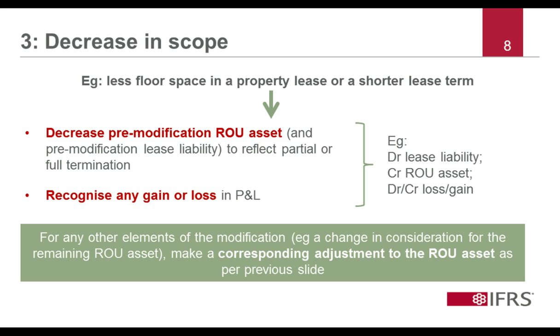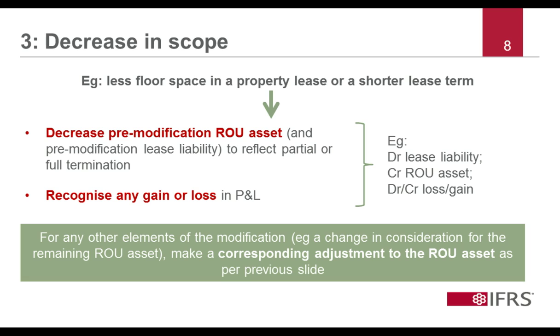To do this, the lessee must work out what element of the pre-modification right-of-use asset and lease liability have been terminated. There are some relevant examples in the IFRS 16 illustrative examples. For example, in the case of a reduction in square metres in a property lease, the lessee might work out the proportionate reduction in space and apply that to the pre-modification right-of-use asset and lease liability. The lessee then deducts the relevant amounts from both the right-of-use asset and lease liability, with any difference being recognised as a gain or loss on partial termination of the existing lease.